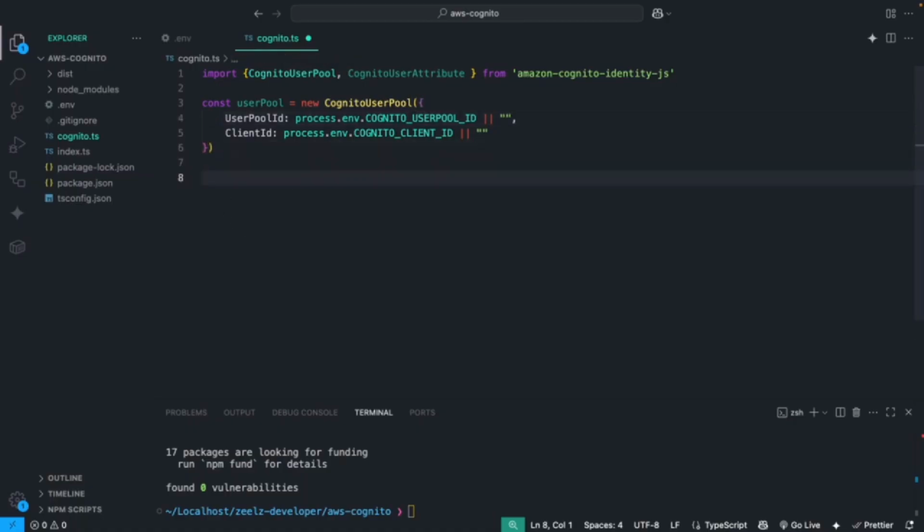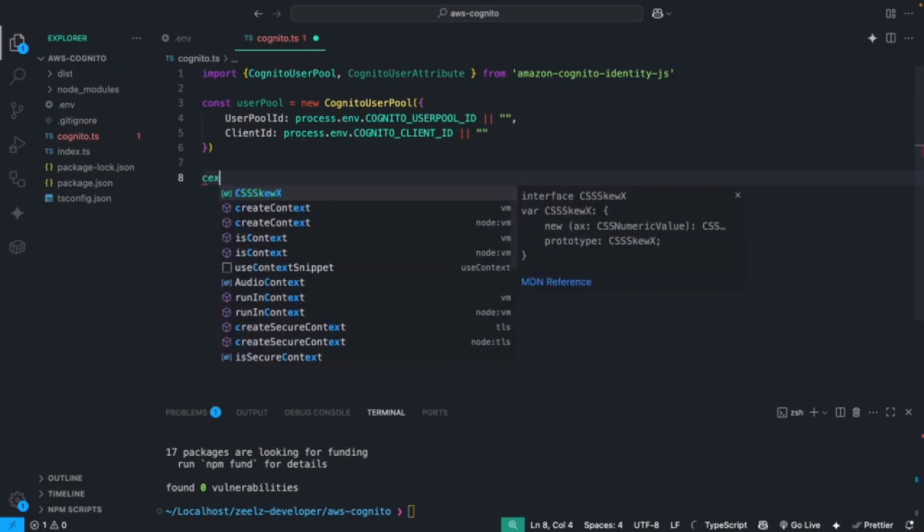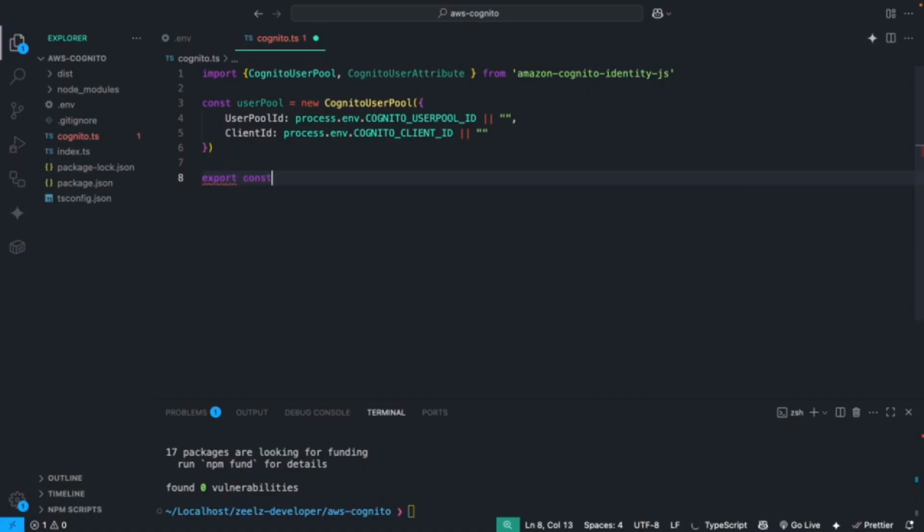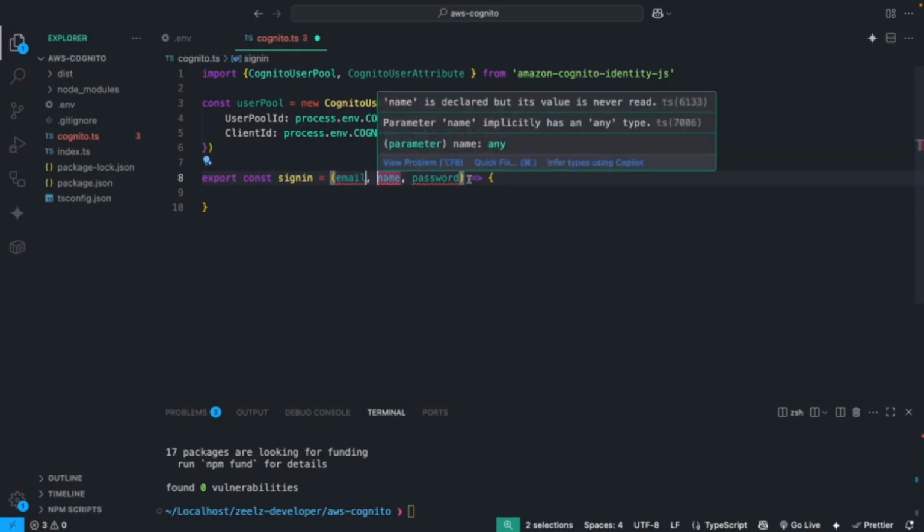All right, with this user pool, I can now create my sign-up function. It's going to take email, name, and password. TypeScript is bugging me about something.